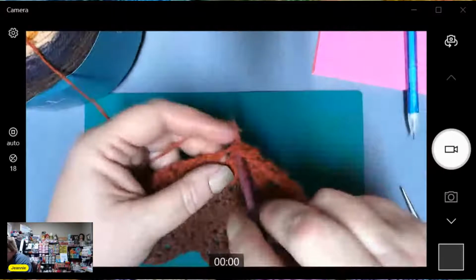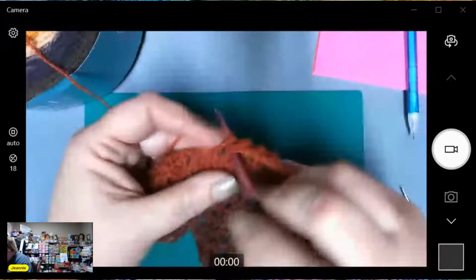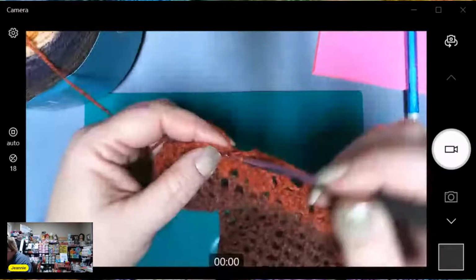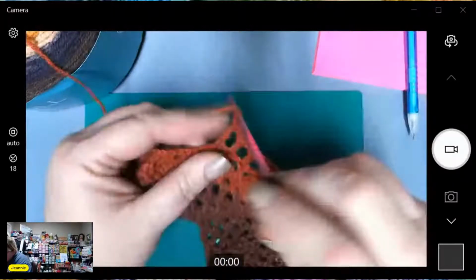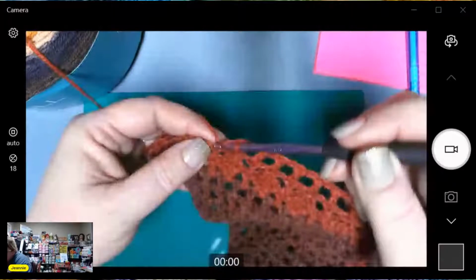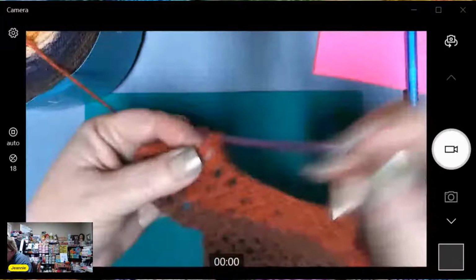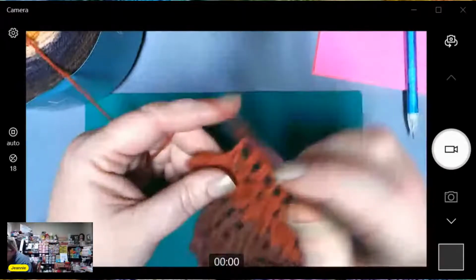Hard to see that single crochet on some of them stitches. Now, if y'all can do this without us doing it live, y'all go ahead and do so. But when I stop tonight, whatever row we stop on tonight, I will pick back up there next Tuesday.